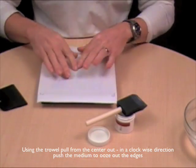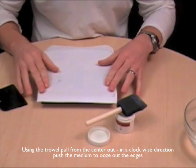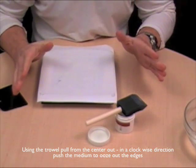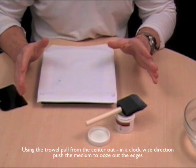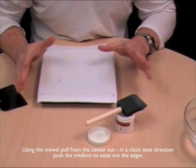There are no air bubbles, which is good — that's what I wanted to achieve. It's nice and flat and now I just have to let it dry. You can let it dry in the oven for about 15 minutes at 150 degrees or let it air dry for a couple of hours.